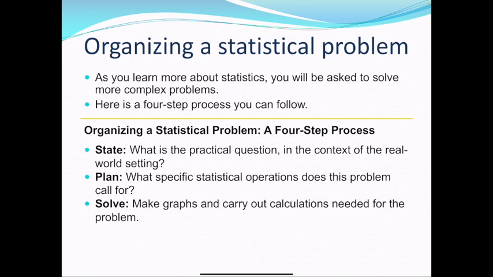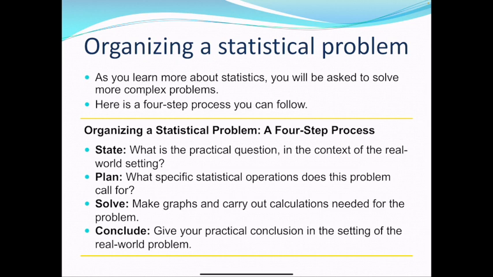Then we need to solve, so we can make graphs or carry out calculations. By calculations, I mean stating things like measures of center and standard deviation. And then we need to provide a conclusion. That conclusion typically needs statistical evidence, which we're going to talk about even further as we move forward in this course. So stay tuned for chapter 3.